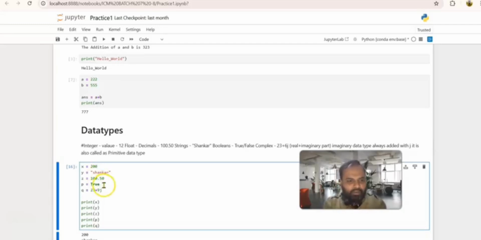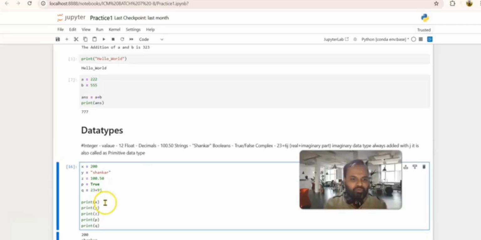Then a boolean value is true or false. So p is equal to true. And we had studied real and imaginary values in mathematics, like 23 plus 9j.